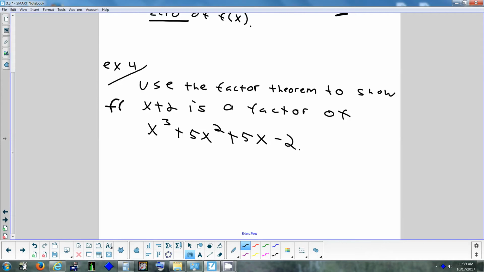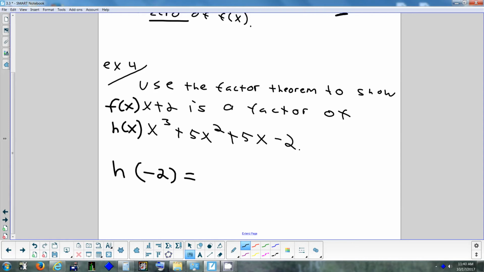All right, so if we call this f of x, and that h of x, what number am I going to use to calculate the remainder? What's the number that's going to be plugged in here? Negative 2. -2. And what am I going to plug that into? x. x in which equation? h. f or h? h. h, exactly. And if x plus 2 is going to be a factor, what are we hoping to get for a remainder? 0. We're hoping to get 0. Okay, let's go through it.